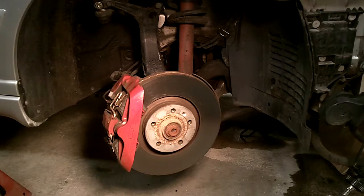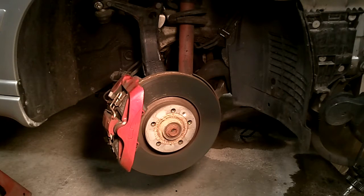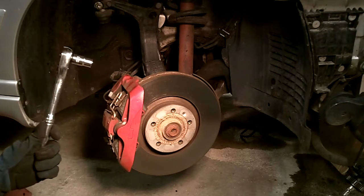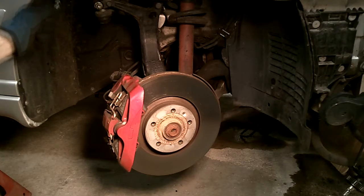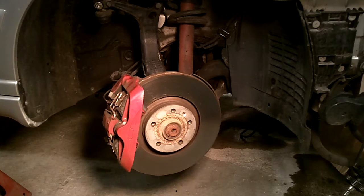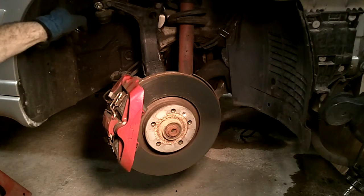and the tools that I'm going to be using for this job are a 1/2-inch air impact gun. I also have a 3/8 gun. We're going to be using a 21mm socket to bust loose the caliper bolts. There's 2 caliper bolts. We are going to be using a 13mm to break loose the tie rod bolt, as well as a 16mm to break free the knuckle that holds the tie rod.